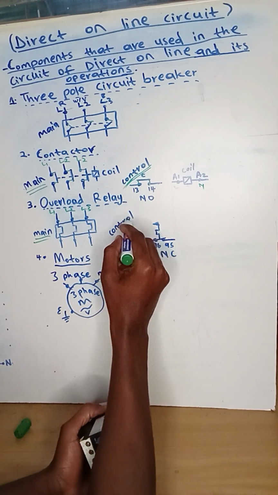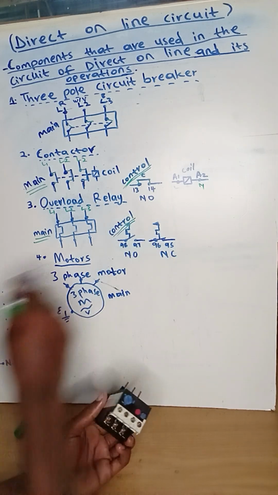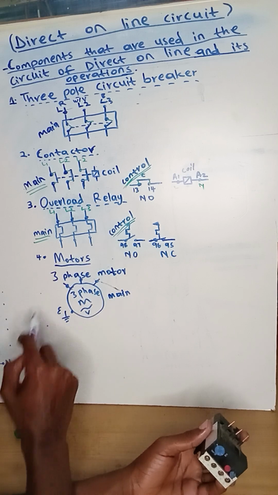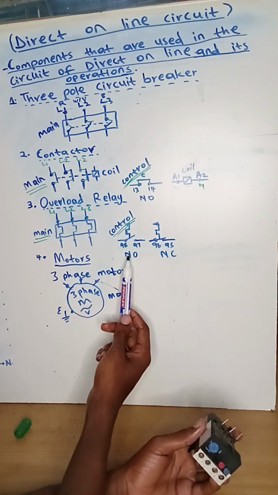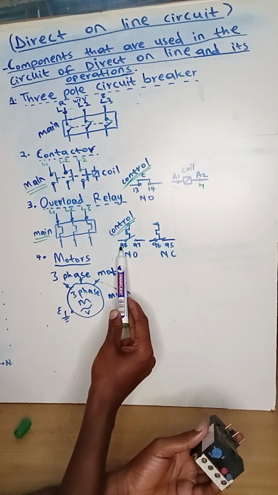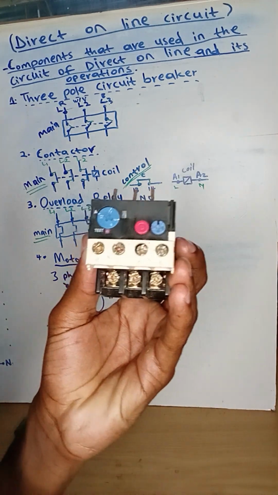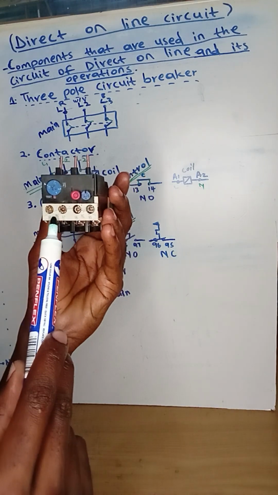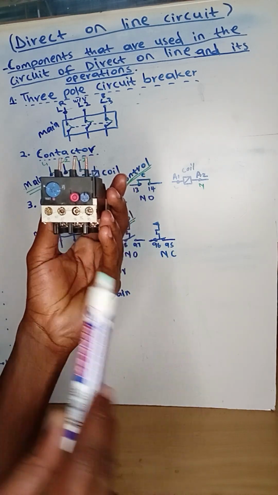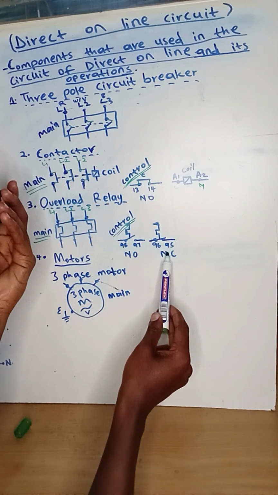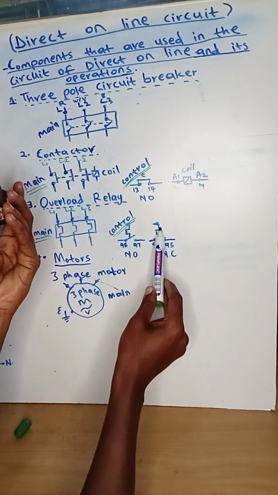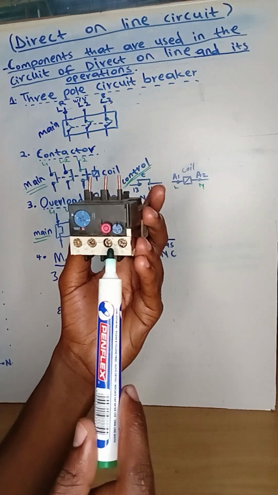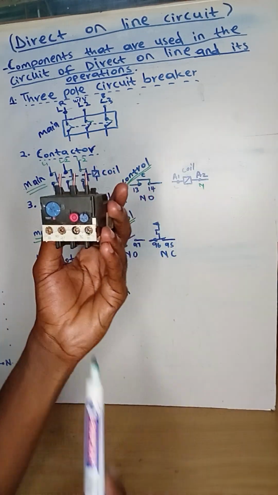So I'll go to the control circuit. In the control circuit, we have a normally open contact with the symbol of the relay. This normally open contact has the numbers 98 and 97. I don't know if you can see it, but from this side we have 98 and 97. And then from the next symbol, we have a closed contact with the symbol of an overload relay, which is 96 and 95, which are these 2 points on the right hand side.